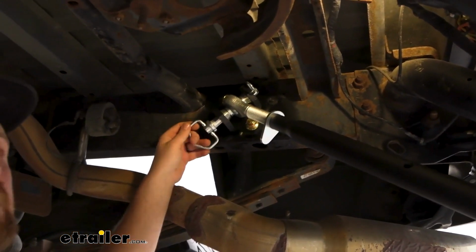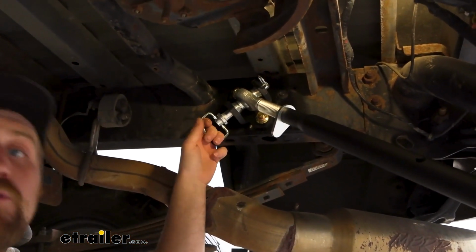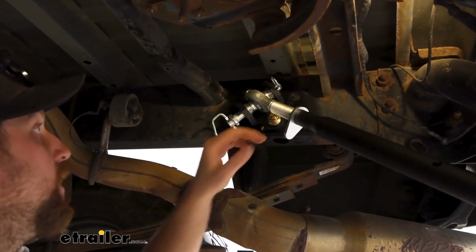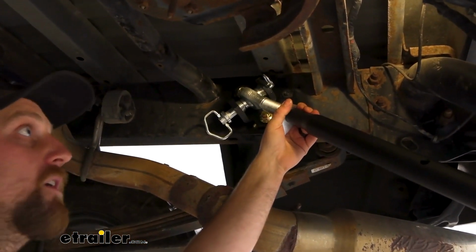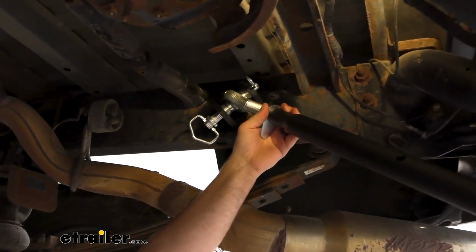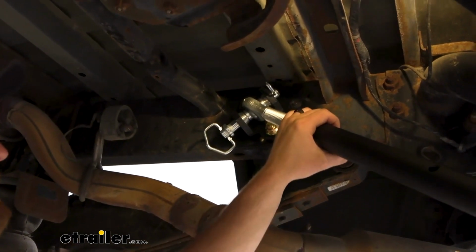One word of advice: make sure you have some good sharp drill bits, because drilling through your frame and everything else, if you've got some dull bits, it can get frustrating. But if you've got sharp ones and some good lubricant you can use, you cut right through there and get everything set up.